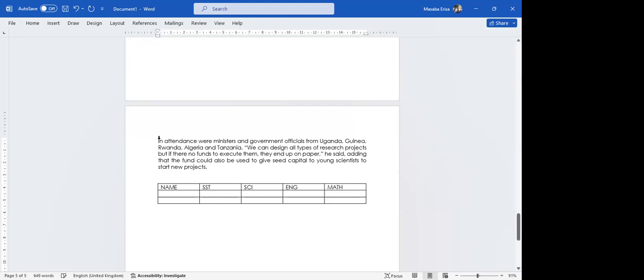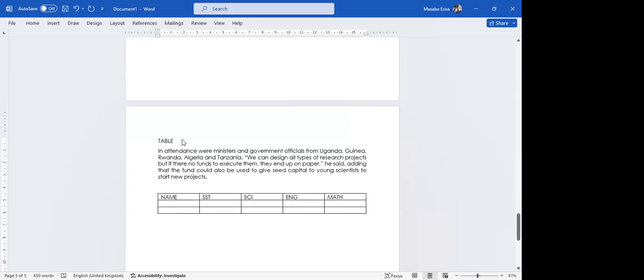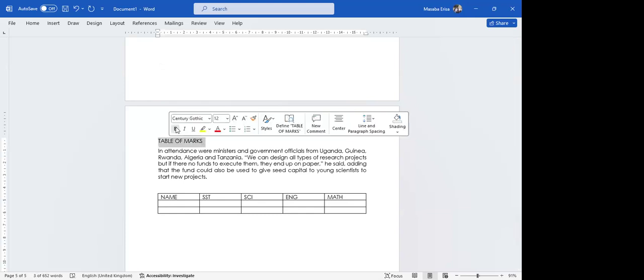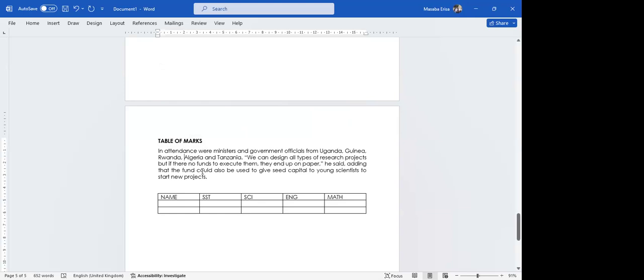And you may be calling this table, let this be here, Table of marks. If that is my description of this page, of course, the heading is always bolded like that.